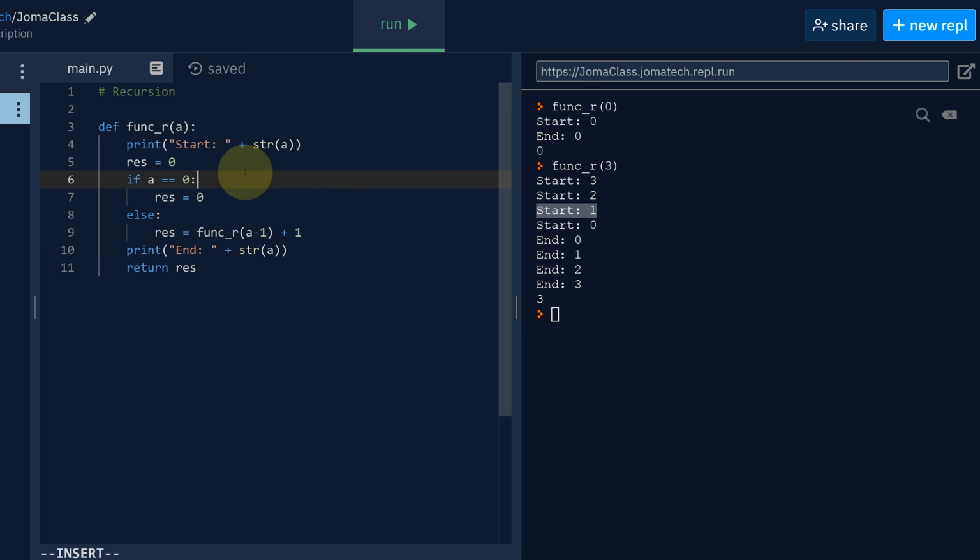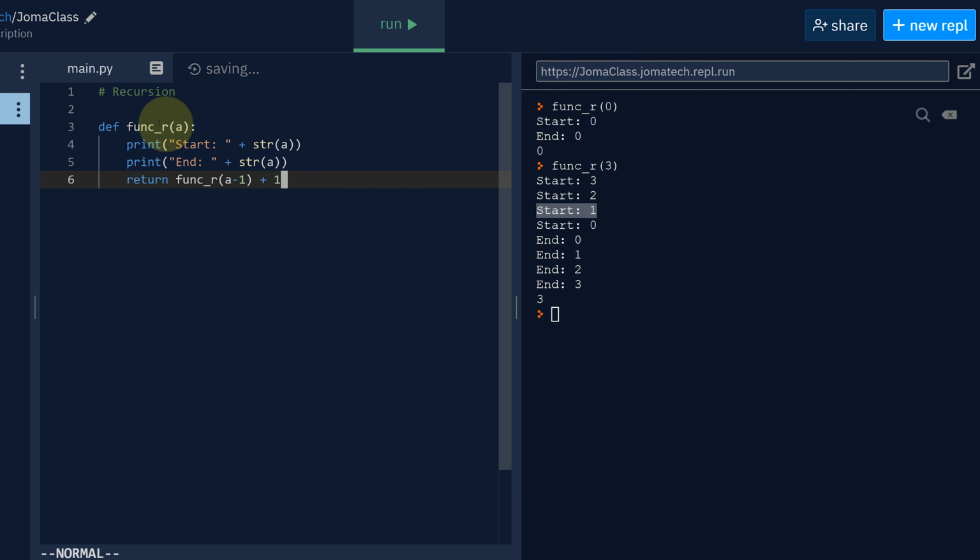Before we end this, I just want to leave you guys with a little question. What would happen if we removed this statement? What if the code looked like this? So here, the code only has one path. There's no if-else statement. We're always going to call the one smaller than us. What do you think will happen?